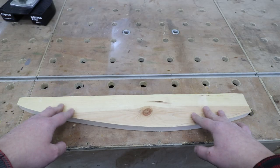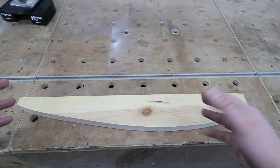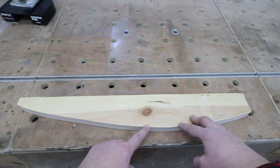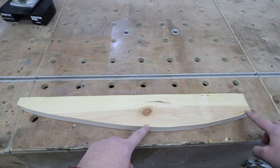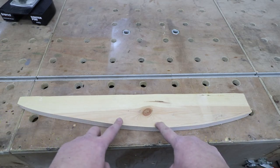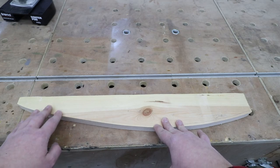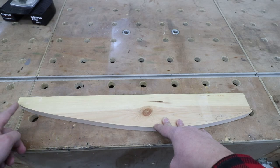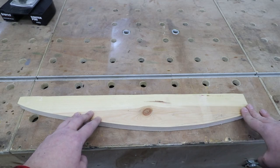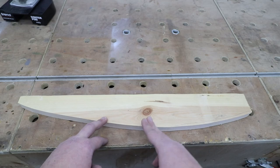The prime example where you would use a climb cut is if your piece is on a curve and the grain is going straight. If you use the normal push cut from left to right, you're going to go against the grain onto the middle of the board and then with the grain. It's fine to go with the grain on a push cut; however, going against the grain with a push cut can lead to a lot of tear-out and losing control of your tool. That's why you could use a climb cut in this scenario, but only from the middle of the board going to the left — not the whole board. The remaining part you would still do as a push cut: climb cut from the middle going left, push cut from the middle going right.